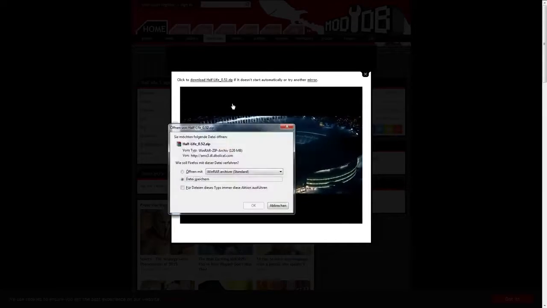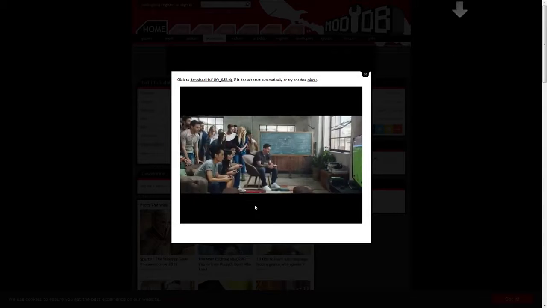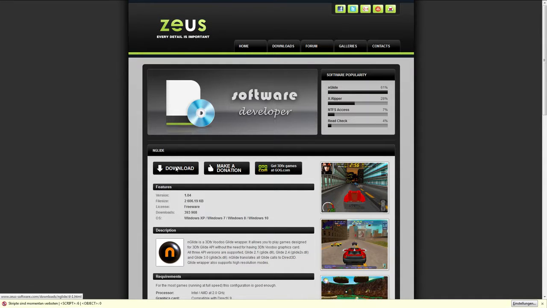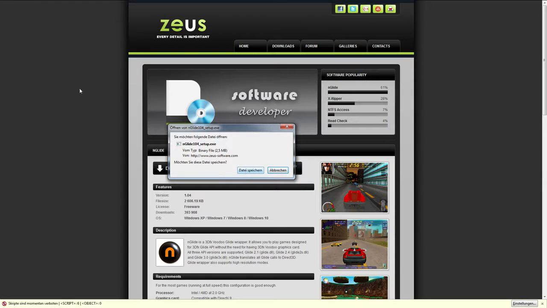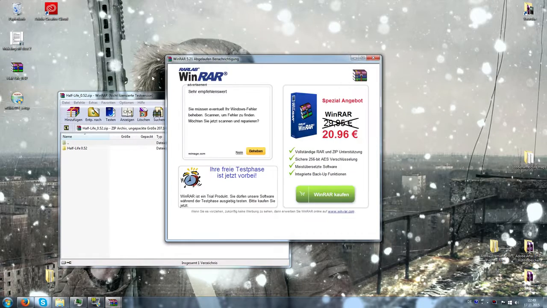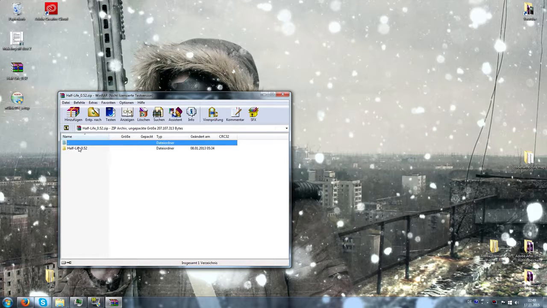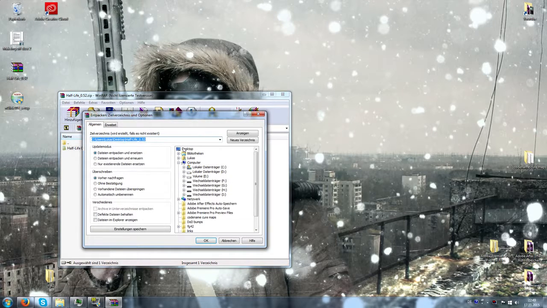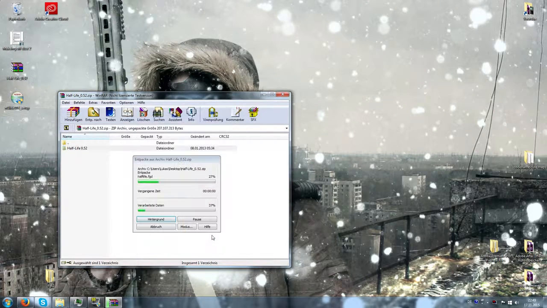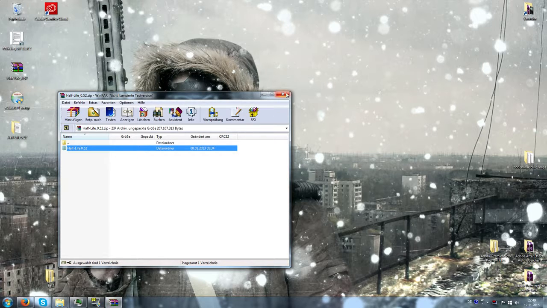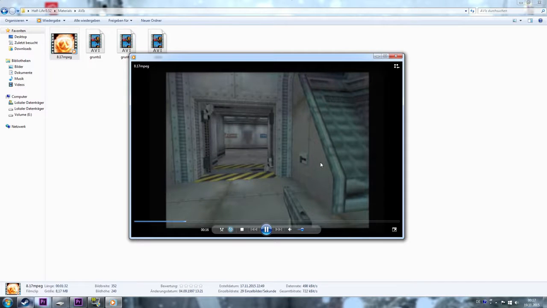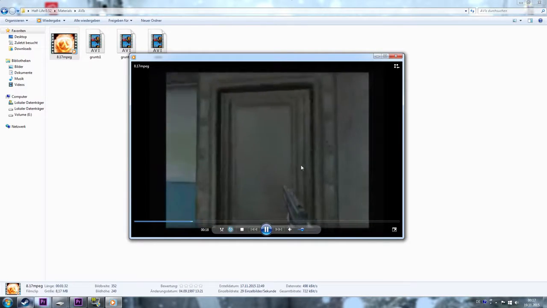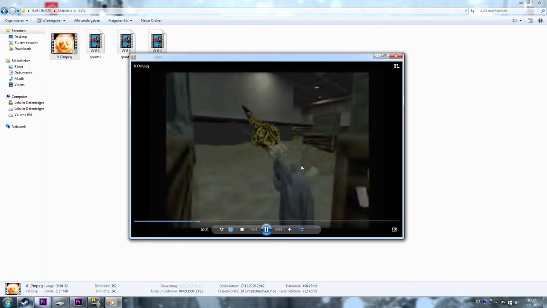To play this very first version of Half-Life, you don't even have to own Half-Life. You just need to download two things: the game files themselves and this program that will basically emulate a 90s graphics card. You don't need this program if you are playing on a Windows 95 system with a 3dfx Voodoo graphics card. If not, you need this to enjoy the game in a full HD resolution. After downloading both files, unzip the Half-Life folder. Inside you will find a bunch of different files, mostly promotion stuff like this super low resolution video.